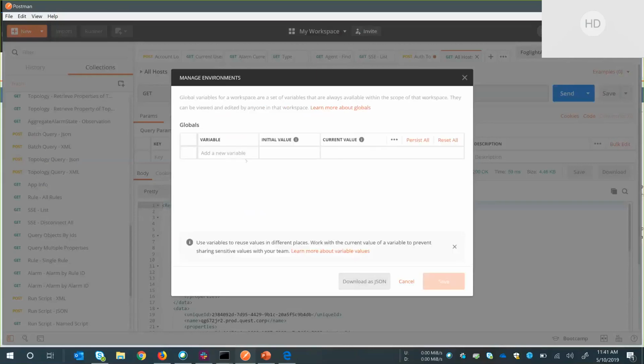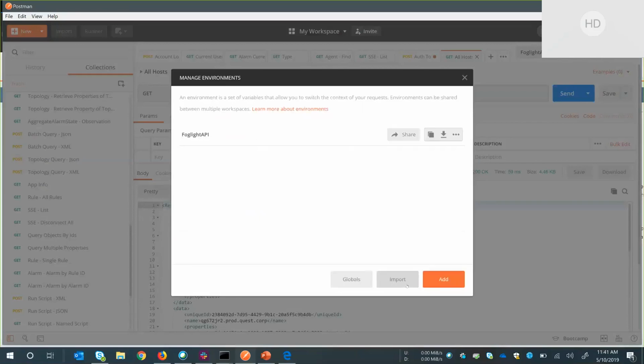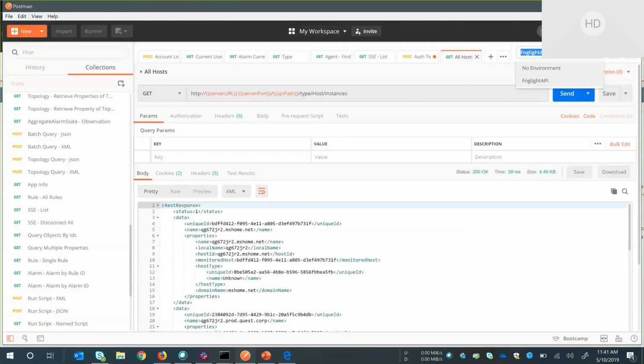Yeah, you could do that too. Yes, because I was trying to configure in my environment and I did in both places. All right. So when you have this collection, if you have different environments, you can choose a different set of environment variables. Or if you do no environment, then it'll be the globals.